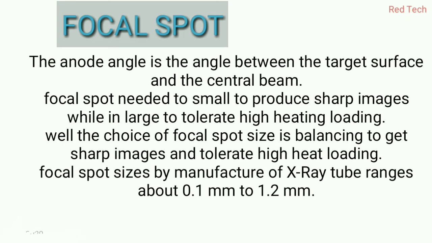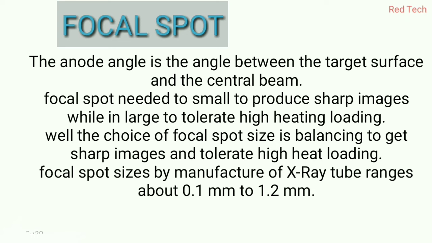While using a small focal spot, you can produce sharp images, but a large focal spot has a high capacity for tolerating heat loading, you can say a larger one to tolerate high heat loading. But we have to maintain a balance in the image. We want the image sharp and also high heat loading, so we make an equilibrium between both cases. So we maintain a sharp image and high heat loading.